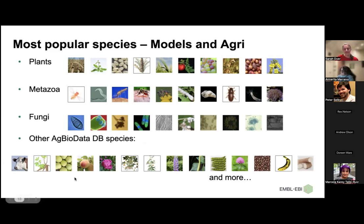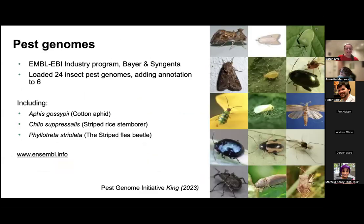And then we have gone more into the plants. So we've got cassava, we've got Golden Delicious as our apple representative. We have a few Prunus, so we have cherry and almond and peach, rose. Peanuts is a recent addition for us. Pigeon pea, lupin, common bean, peas, red clover, a few Vigna species. So we've got the adzuki, the mung bean, and the cowpea, banana and yams, and others that are too many to fit on the slide. But these are some of the species that I wanted to call out given the audience.